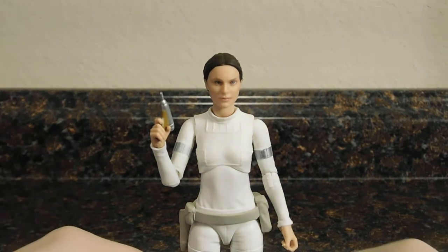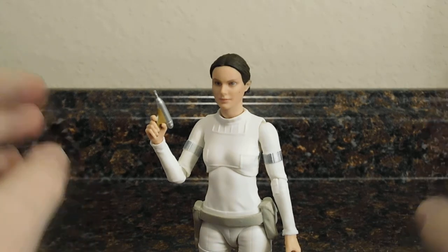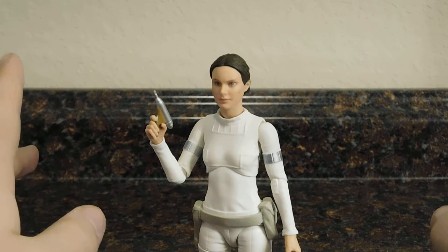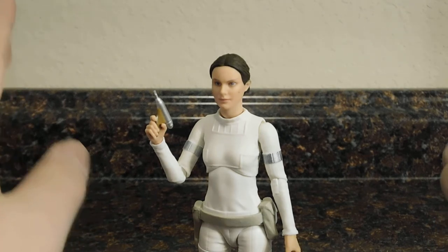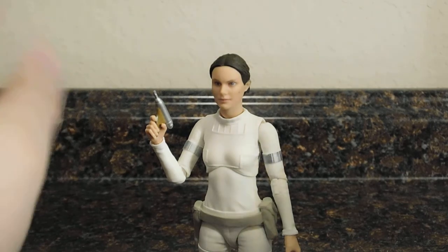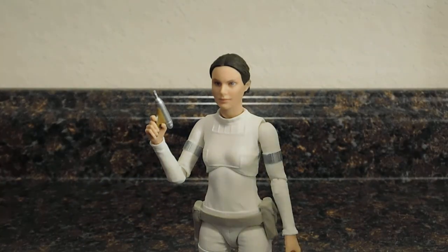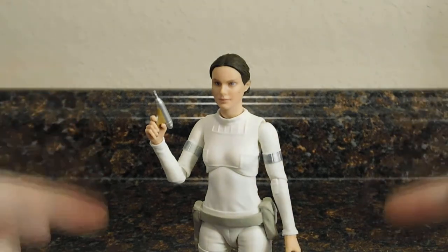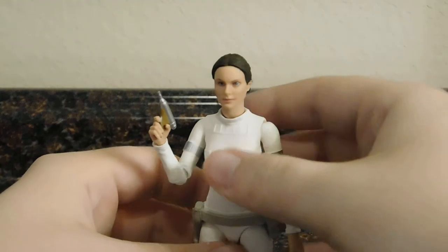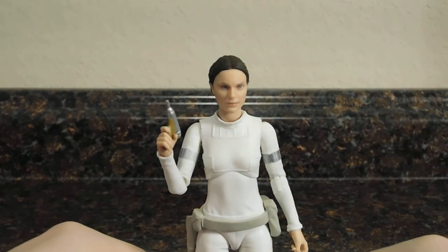But there you go. There you have the Black Series Padme Amidala. Highly recommend this figure if you're a big fan of Natalie Portman, if you're a big fan of the prequels, the Clone Wars, whatever, pick this figure up. She is packed 2 per case, so she's not going to be hard to track down, which is a good thing. Hasbro, you guys are smart on that.